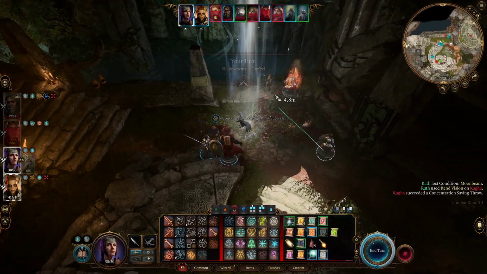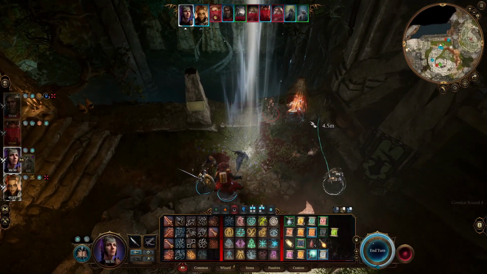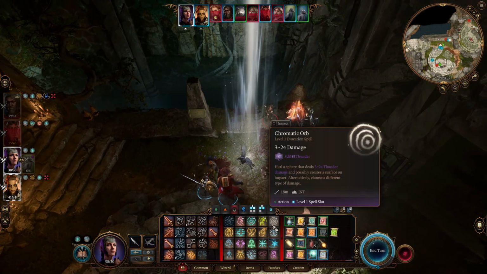Nice assist from Wrath, blinding Kagha for a couple turns with his Dire Raven special attack.